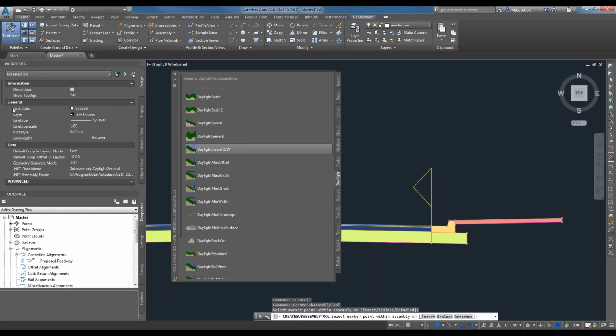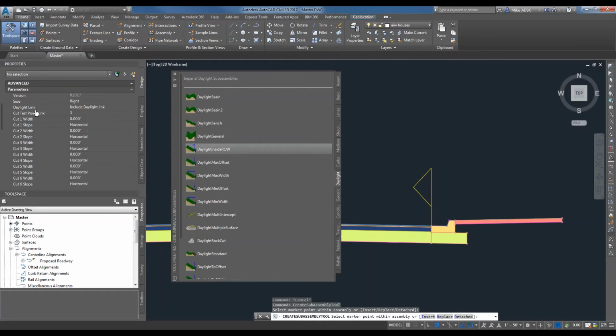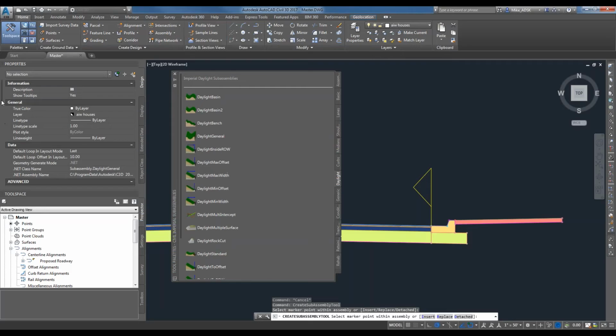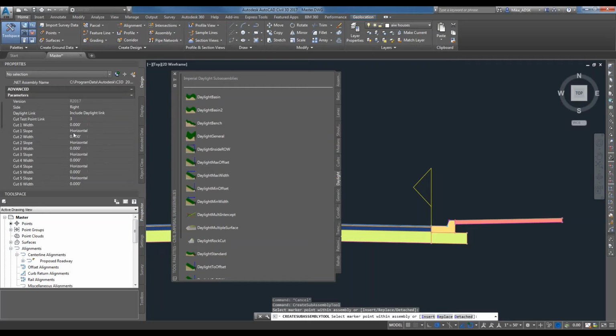Actually no, let me do daylight general. Which one would I want? Keep it simple. Yeah, let's do daylight general. Go with 0 feet. I'm going to zero everything out. Slope.